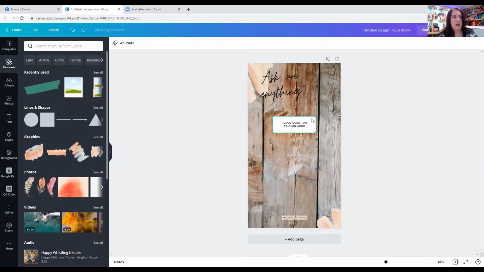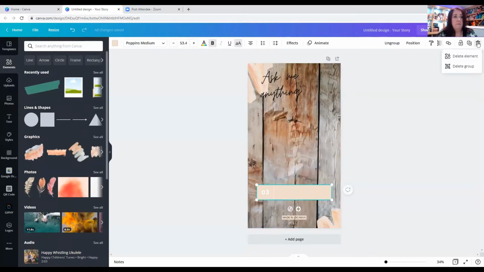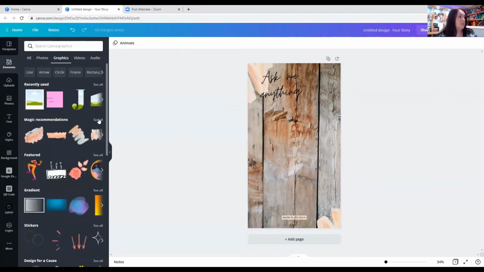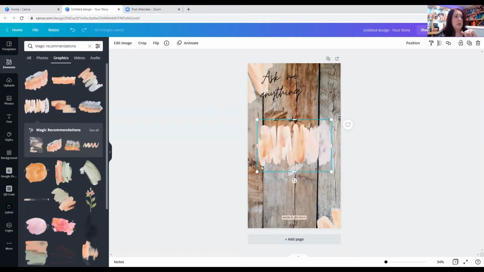You can always add stuff back later. You can always keep clicking back until it all shows back up again. You can delete it and you can bring it back if for some odd reason you made a mistake. I love it. So let's look on here. I want to make more swooshes. There are so many different elements that you can pick to make it customizable to you, to make it unique to you. I really like this. This is pretty.